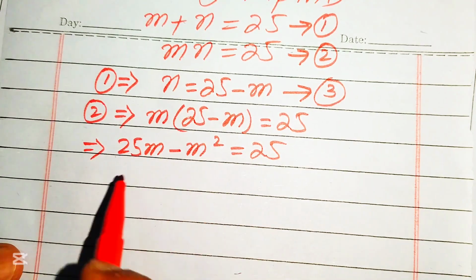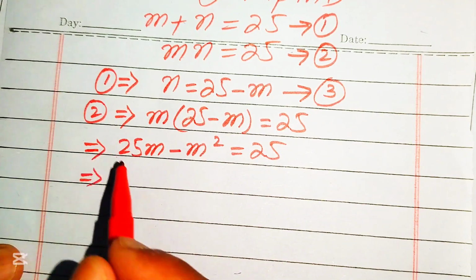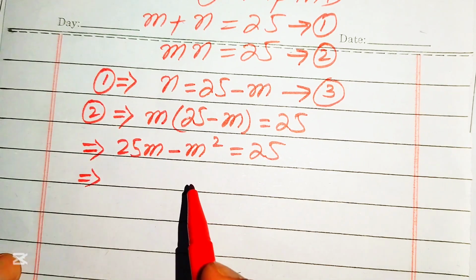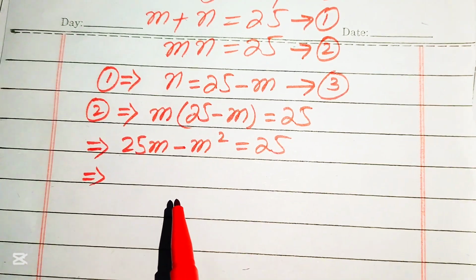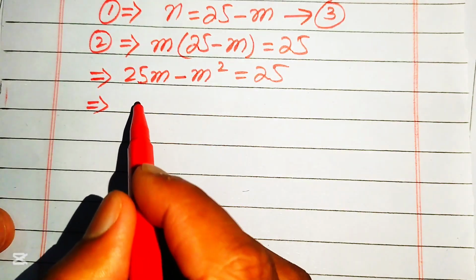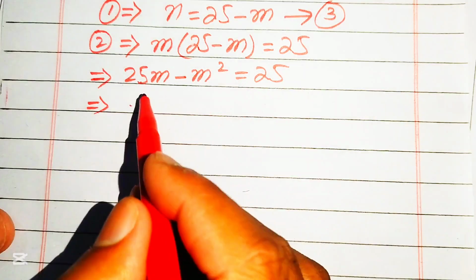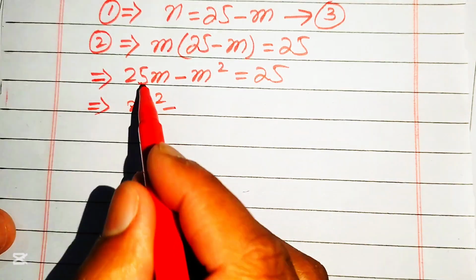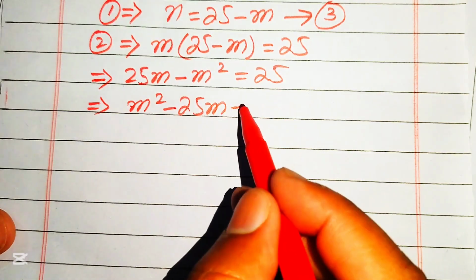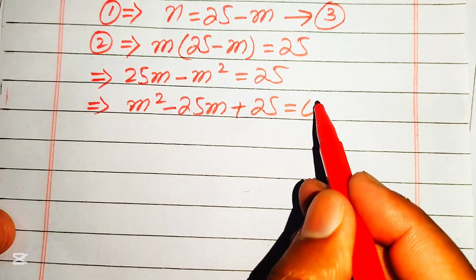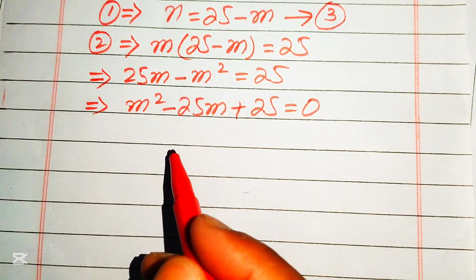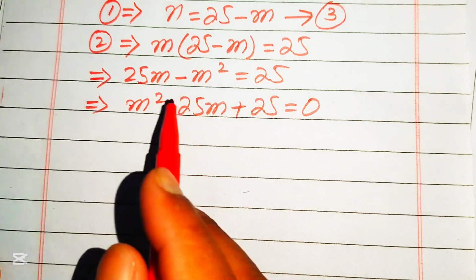Further in the next step, in order to write this equation into the simplified form, we need to rearrange the terms. This is a quadratic equation but not in the standard form, so we first write these terms into the standard form. For this we move these two values to the right hand side. When we move this minus m square to the right hand side it becomes plus m square. When we move this plus 25m to the right hand side it becomes minus 25m, and this is plus 25 equals 0. So this becomes a quadratic in the m variable, and here we can apply the quadratic formula in order to solve this quadratic equation.